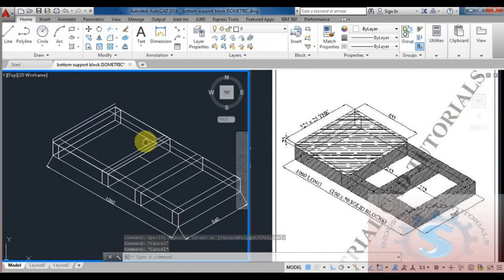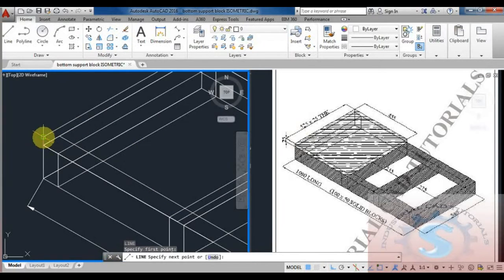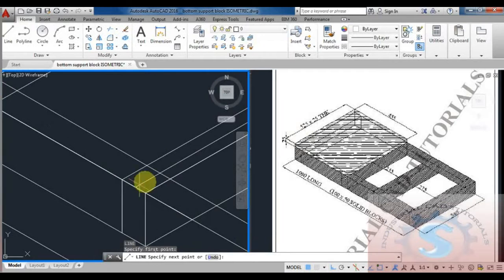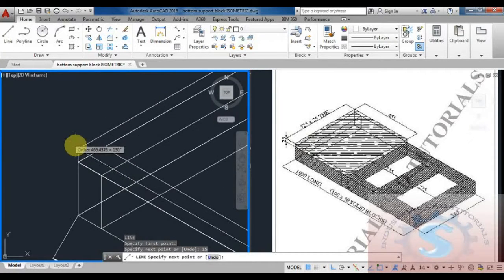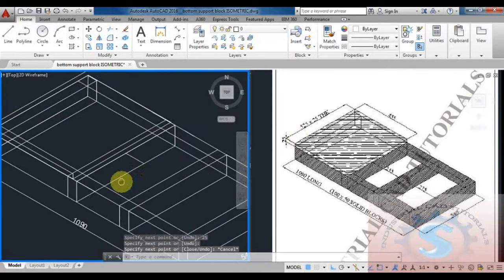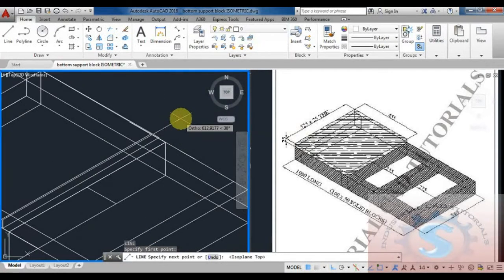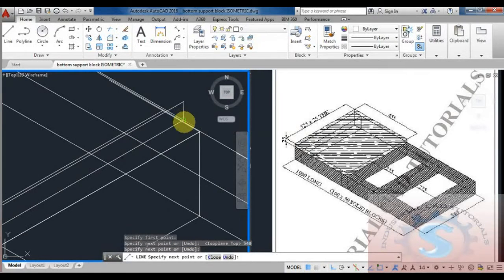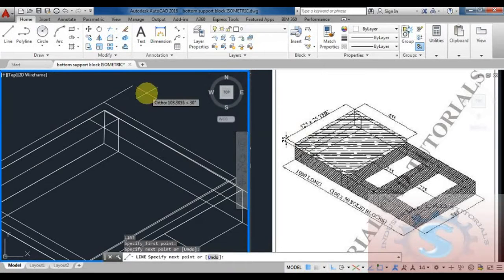Simply you can download the object as in previous methods. By using the line command, I am intersecting the two lines from one of the horizontal lines to one of the vertical line endpoints, and simply drawing the horizontal and vertical lines. 4 horizontal lines and 4 vertical lines are required with proper dimensions of 525 into 425 into 25. One of the plates is completed. It looks like a plate.